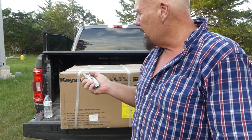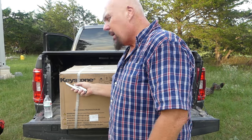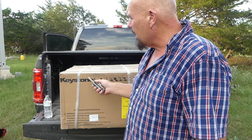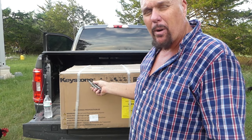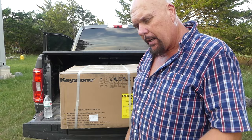But in my environment, everything that I've read about every device, it doesn't matter if it's a Whirlpool or, in this case, a Keystone. And I bought a Keystone because it has brand new technology, the inverter, which doesn't give you the heavy click brrr when the AC turns on.